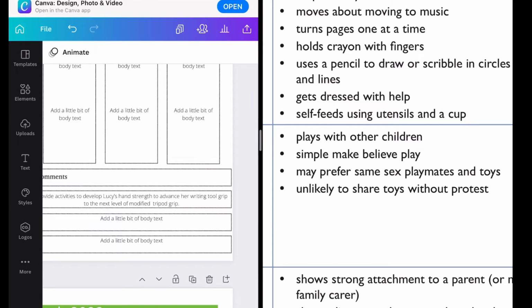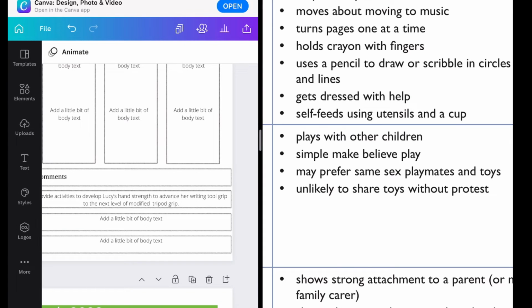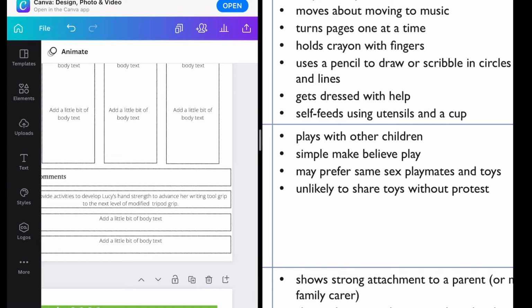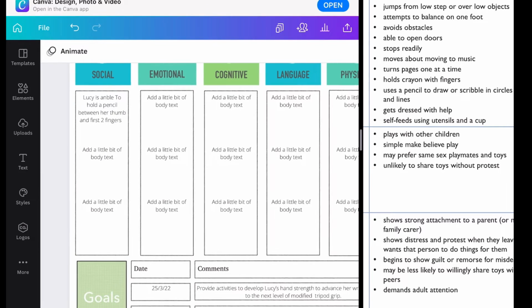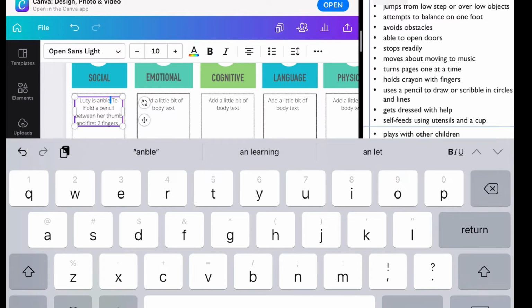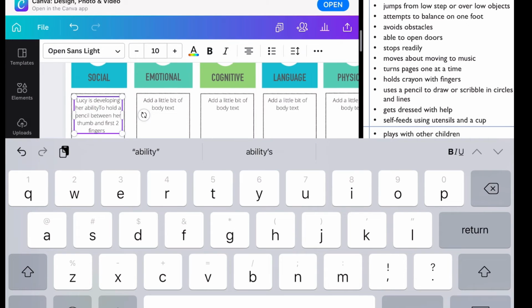Or if you've provided a lot of activities over the month, so then you use these mind maps to do your planning. And in your plan, you decide, okay, we're going to do Play-Doh every day. We're going to have activities where we peg on pegs, whatever else. Take photos of this child through the month and then put them in a collage, and then go back and see how the writing grip is going later in the year when you redo this. So let's say she is developing her ability. And then that goal will make sense.